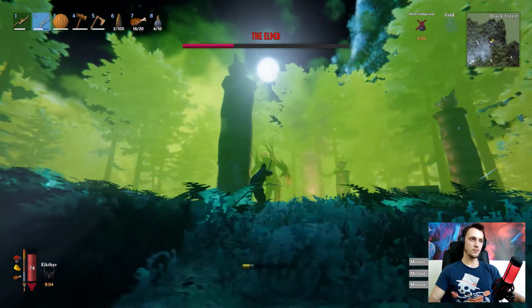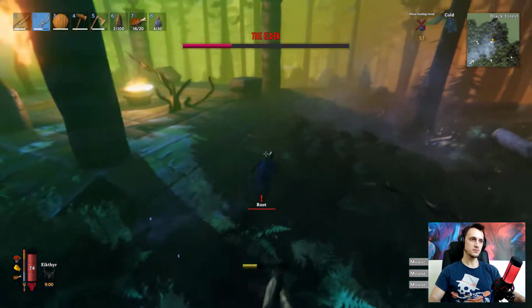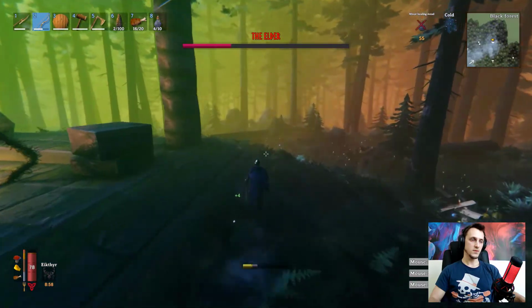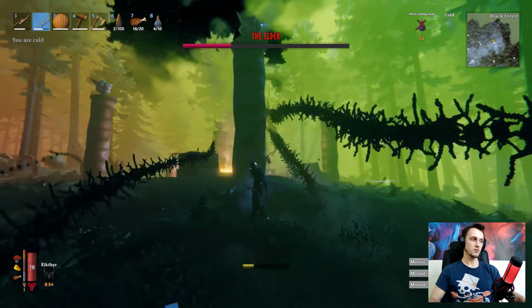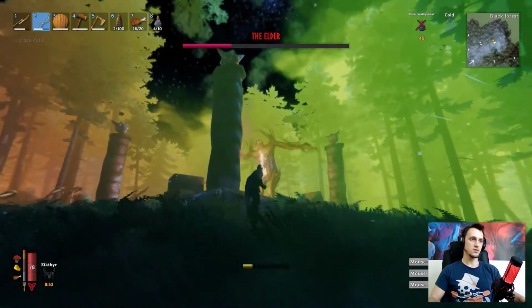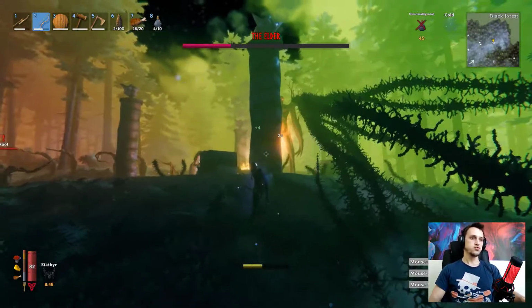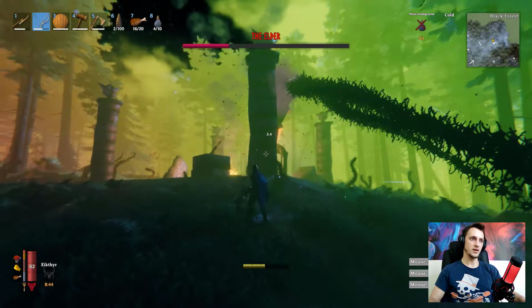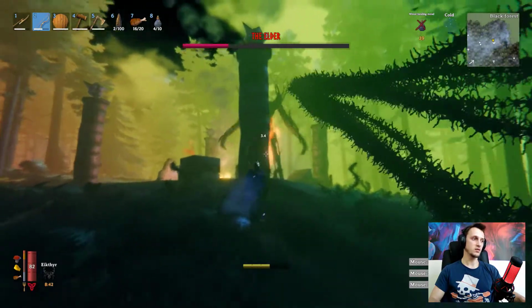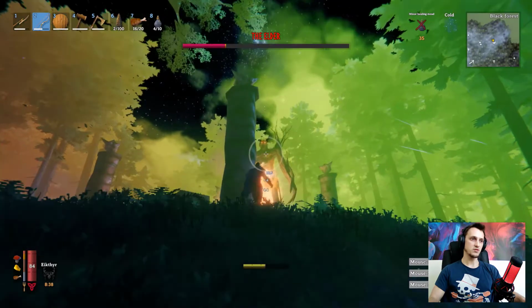Where'd he go? Okay, got it. Go. We're on the other side. Cool. We're in cover. We're looking good again. Oh, okay. Yeah, but because it's during the night, it is really, really hard. My stamina is really low.